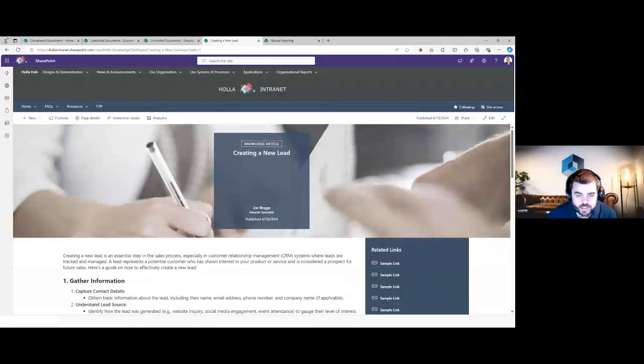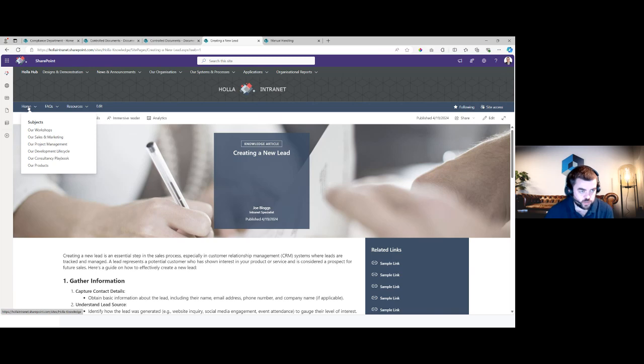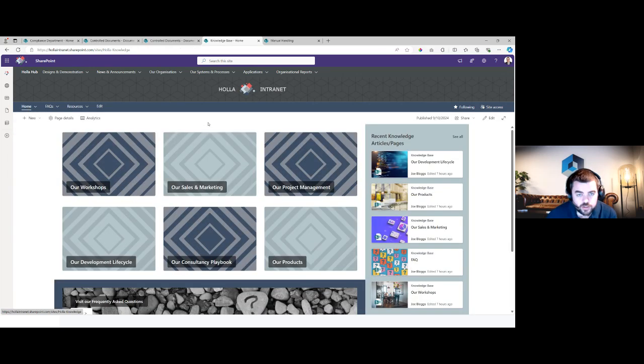So it gives you that ability to collate lots of knowledge, which is typically something when I work with organizations where they say we don't have a central place to go to hold everything about the organization and understand the way we work, how we work, make sure we all do things the same way, make sure we're all singing from the same hymn sheet. And this is what the knowledge base gives you, further empowered by using the controlled documents environment to link processes, procedures, and standards, regulations, etc. into place.